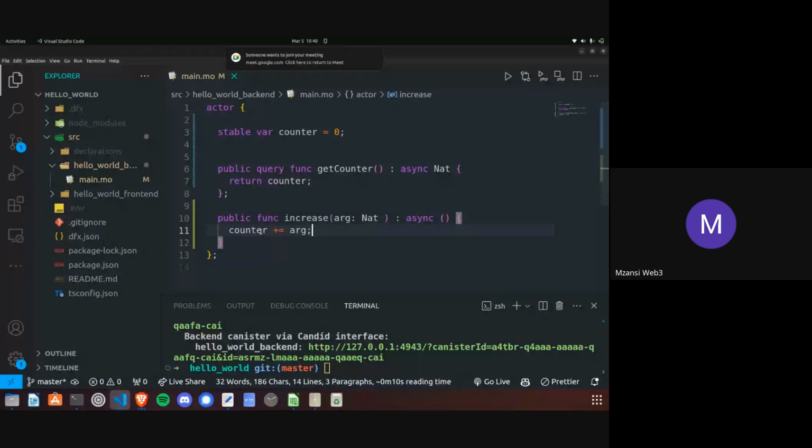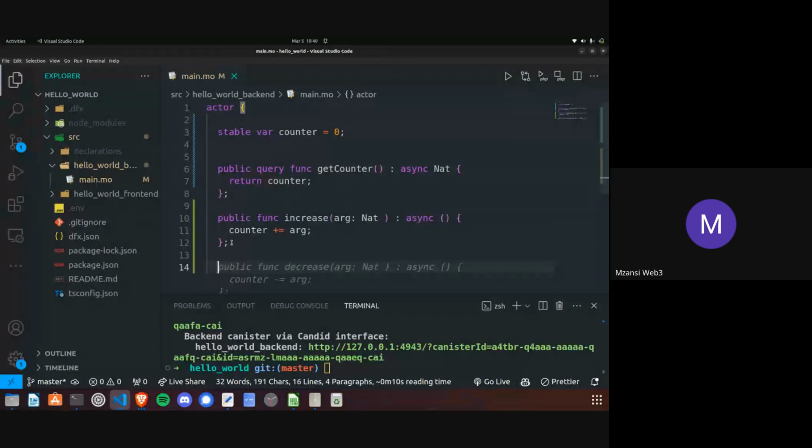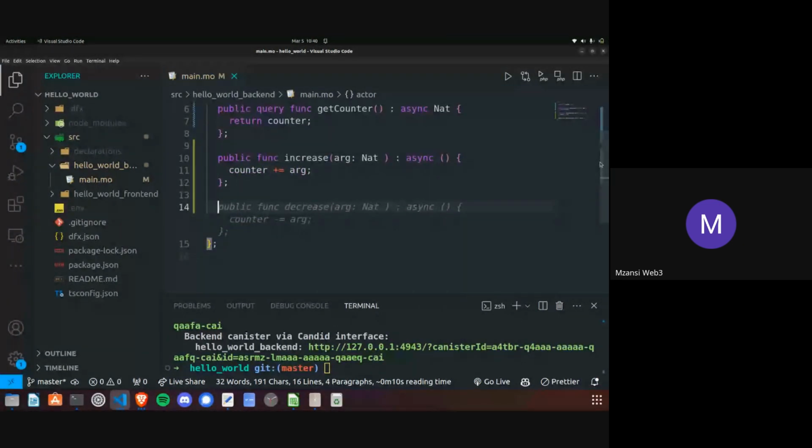I'm sure this is the same thing in JavaScript, and I think even in Python as well. That's basically how you increase your values here. And that's the increase function. Then let's do the decrease function.